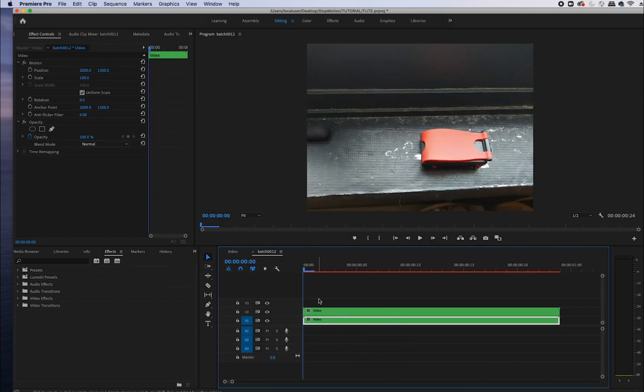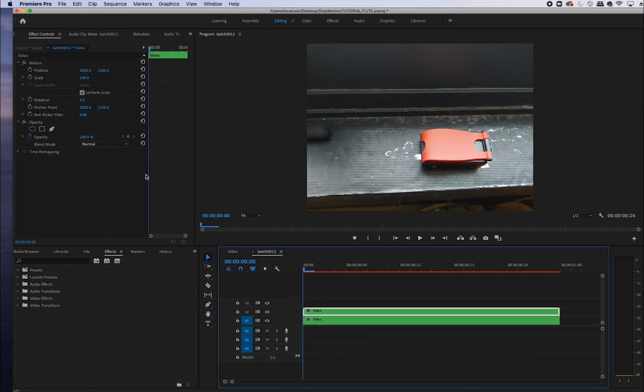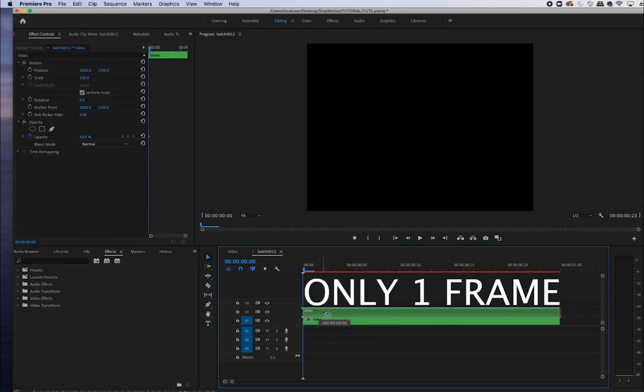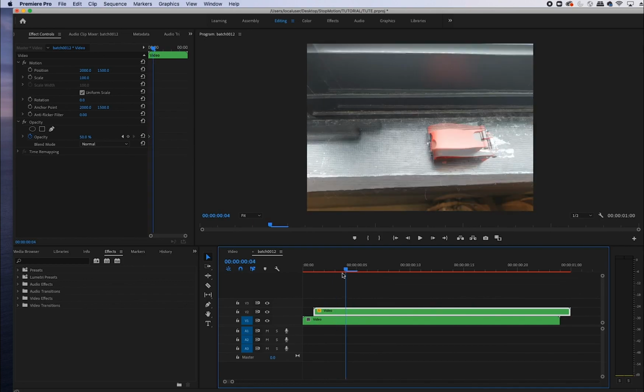And what we're going to do is simulate frame blending. So I'm going to grab this top layer, select it, and put the opacity to 50%. So I put this exact same layer on at 50%, and I'm just going to move it to the side a little bit. What this does is it gives you a little bit of an overlapping feel in some of the frames. This is pretty much just making what's called frame blending.